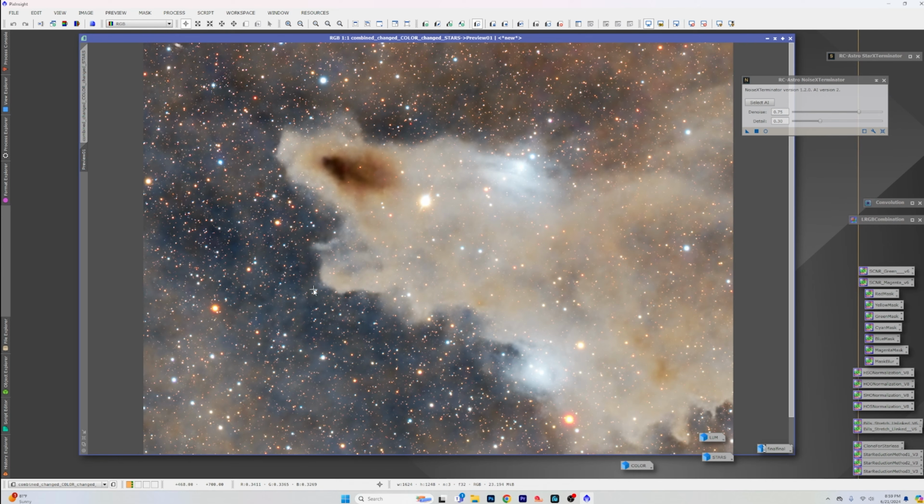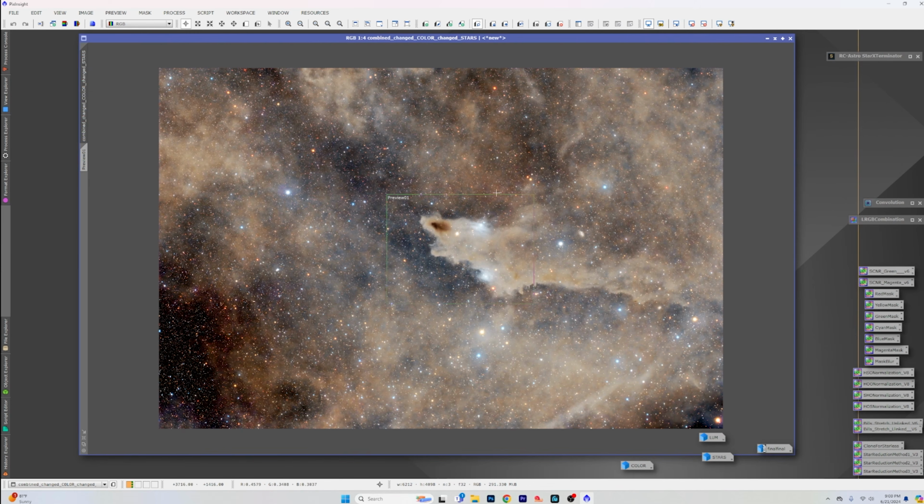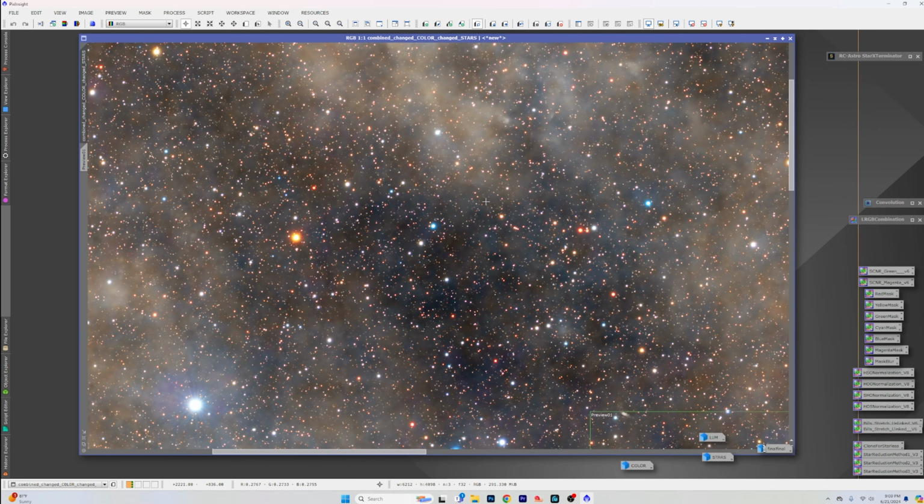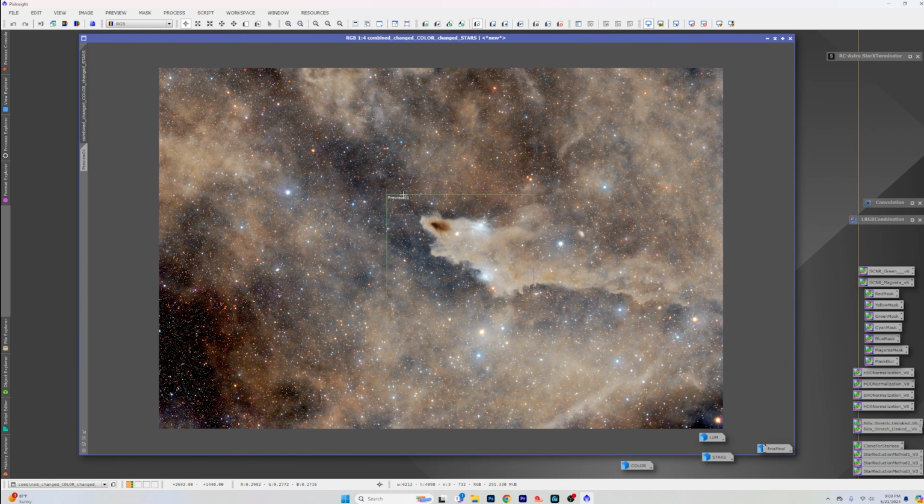Looking at this a little bit closer, it looks like maybe I was a little bit aggressive with some of the stuff, because I see a little bit of mottling, but it's not horrible at all. From a distance it definitely does not look like a painted picture. You can zoom in pretty close, and this all looks pretty foggy to me. It doesn't look super crazy, but again, it's up to you.